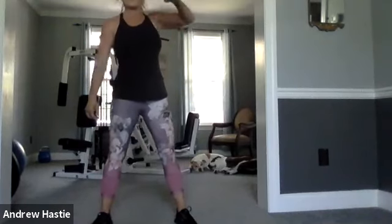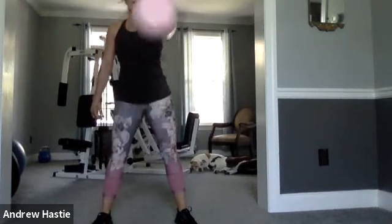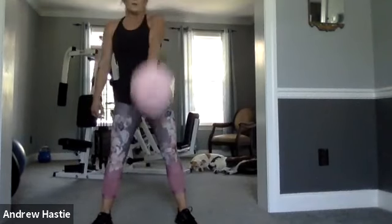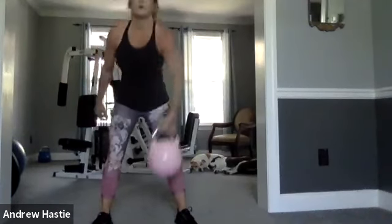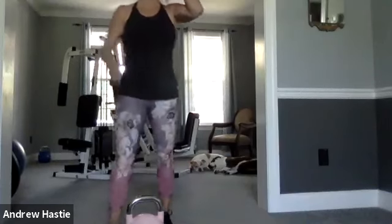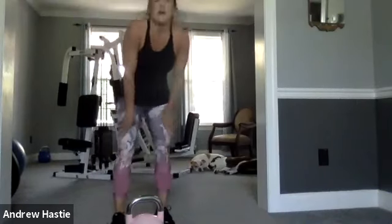More. Right into that swing, high pull, snatch. Swing, high pull, zip it up. All right, 30 seconds. Some of you got that corkscrew at the top of your snatch. That's okay, as long as it's not hurting your wrist.